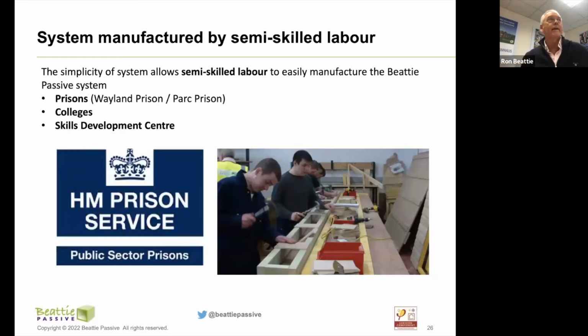Working with semi-skilled labor, to me, is the only answer to our housing problem. We will be able to build homes with a robot, but what value is that to the community, and what value is it to the young people? So we need to train young people in building, and BT Passive is simple enough and easy enough to do that. We started this factory with 2 BT Passive operatives. We then went up to 80 odd, and 70% of those had never held a hammer before. They weren't tradespeople, but they are able to deliver over 150 units from this factory of the highest Passive House Plus quality. And the finishes are great. And everyone who visits that site down in Cardiff can see the quality that's come out of those buildings.